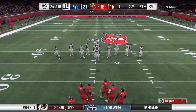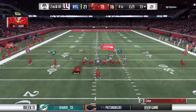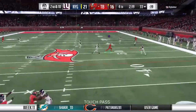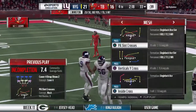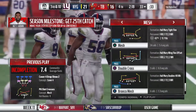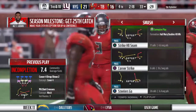So this offense really needs to make something happen here late in the 4th with the football. They go play action. Winston. His throw incomplete. When you see passes knocked down by those guys I call the frustrated fullbacks, the linebackers, you know that in their zone coverage, they were able to drop, see the ball thrown, and react to it very quickly.